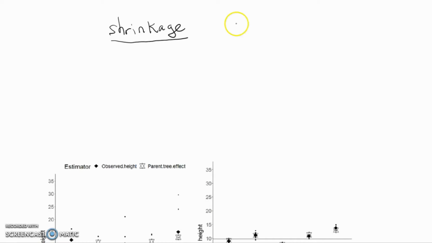So I'm going to assume that we're going to go out into the forest and we're going to randomly select 5 large parent trees. We're going to get cones from those parent trees, and from each parent tree we'll get 5 seedlings. We'll measure the height of those 5 seedlings and we'll construct the following statistical model.